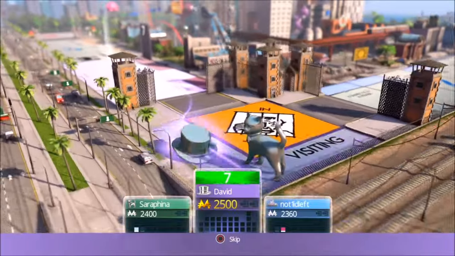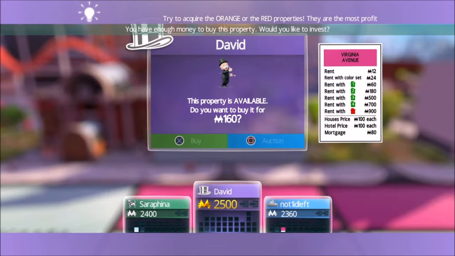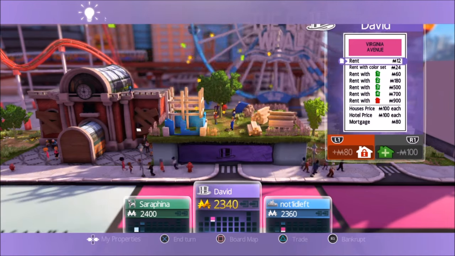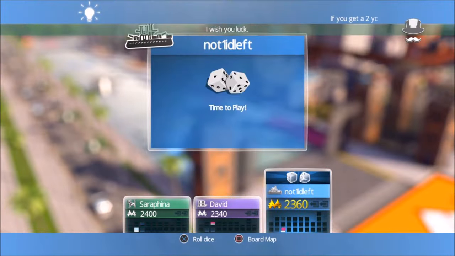I don't see how this is so much faster, ladies and gentlemen. Let's take my word for it. Virginia Avenue. You have enough money to buy this property. Is he gonna buy it? Of course he's gonna buy it. Silly rabbit. Hey, those are the same guys working at my place. How could they be two places at once?